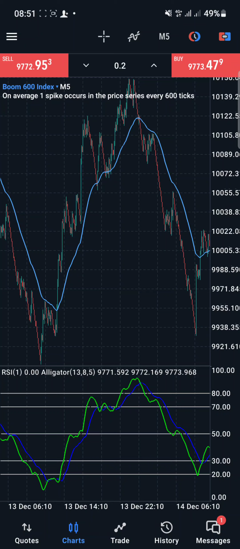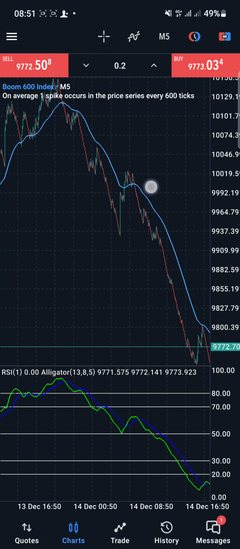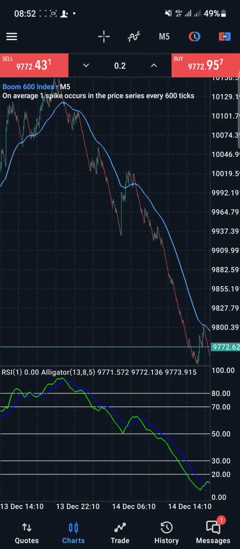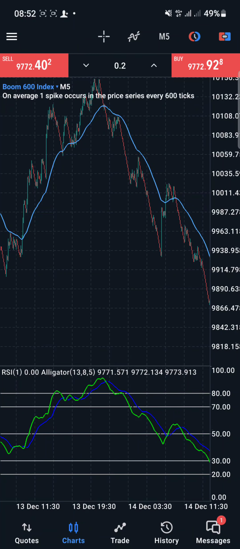Okay, this actually happened yesterday. After giving us an uptrend from here, which came to an end at this resistance zone, we quickly plugged into the system yesterday and prepared for a downtrend, because we already noticed that it had overbought and had gotten to a resistance zone. You might be wondering how we got to know that it has overbought.